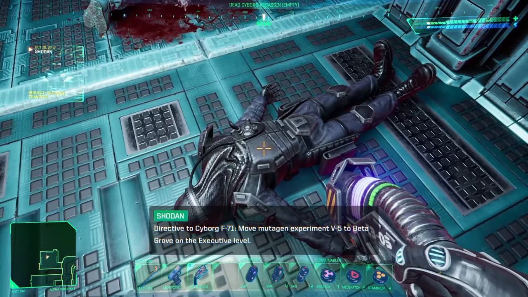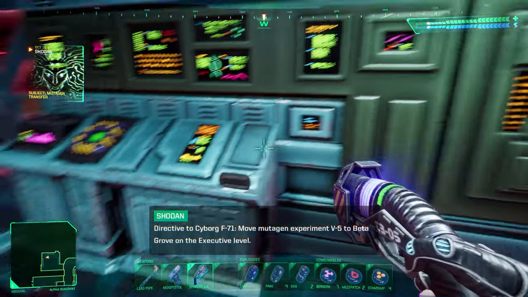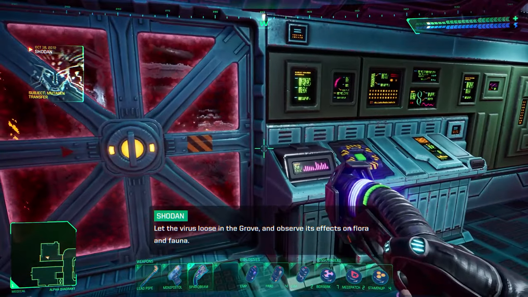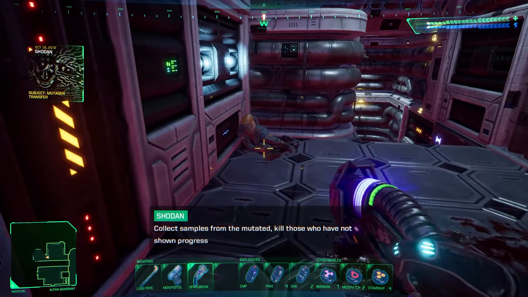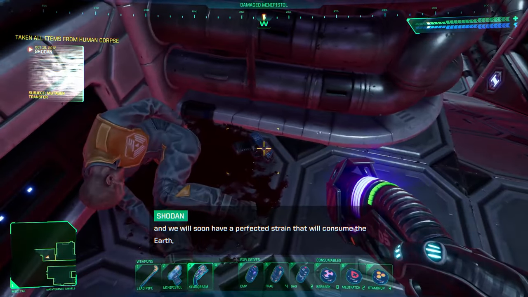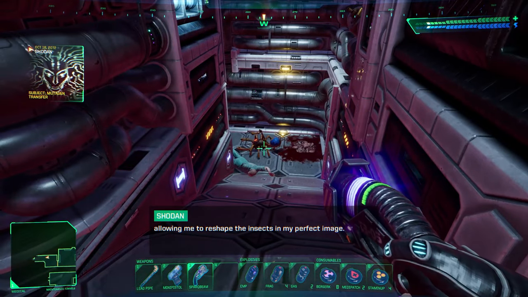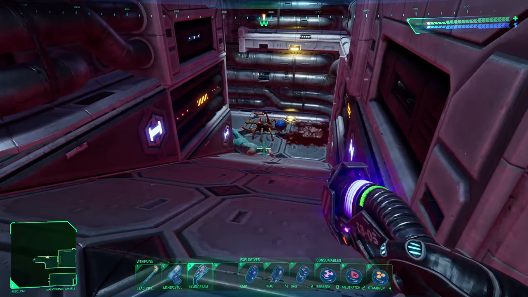Directive to Cyborg F-71. Move mutagen experiment V5 to Beta Grove on the executive level. Let the virus loose in the grove and observe its effects on flora and fauna. Collect samples from the mutated. Kill those who have not shown progress. And we will soon have a perfected strain that will consume the earth, allowing me to reshape the insects in my perfect image. We'll be seeing some interesting creatures on the executive level.